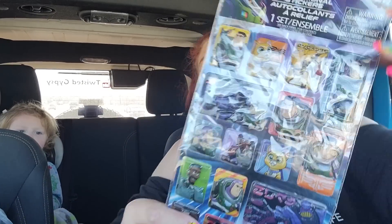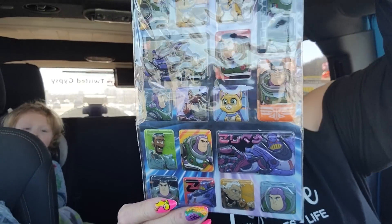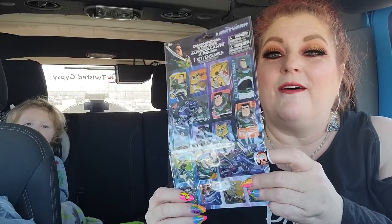I found some wish list items up in there, so I'm going to show you guys a few of those. And I'm going to show you guys a couple of the things Ricky picked out. First off, he wanted these stickers — the puffy kind. So he'll hold those while I show you guys a couple of things that I got that I was happy to get.